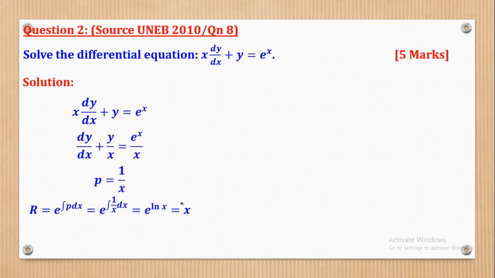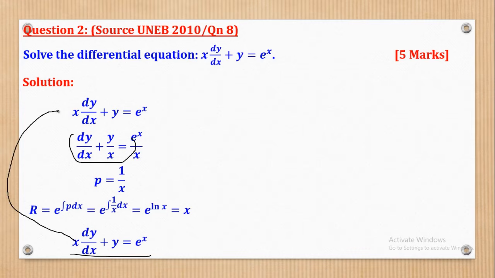After that, I'll come and multiply x throughout the differential equation at this point, to come up with this. Now this is why I told you how you can distinguish between exact and inexact. If you look at this, the differential equation is exactly the same as the one which was given. Therefore, that means that the given differential equation was an exact differential equation.